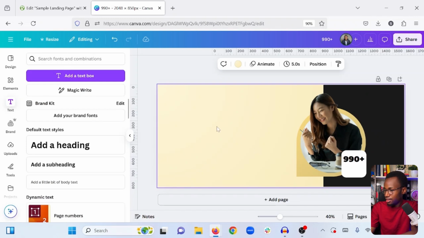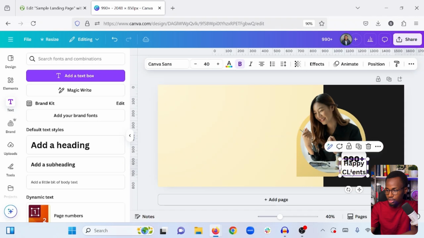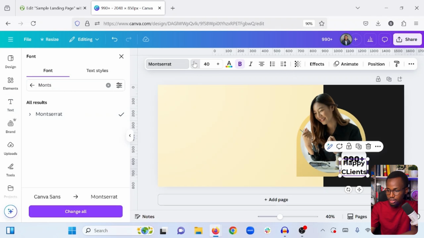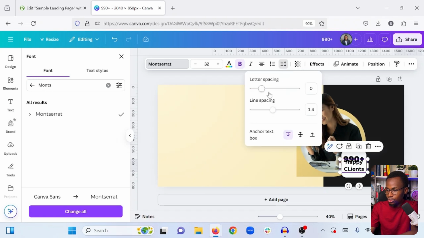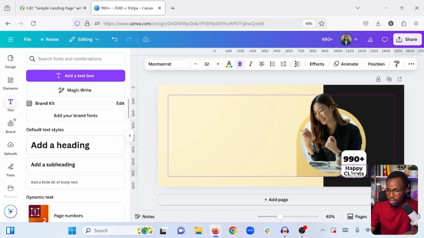And I will add another text, subheadline. I will write happy client. And I will click and drag and put it down here. I'm going to change it to Montserrat. And I will reduce its size to something like this, and line height, I'm going to reduce it also to something like 1.1, and I'm going to drag it down.